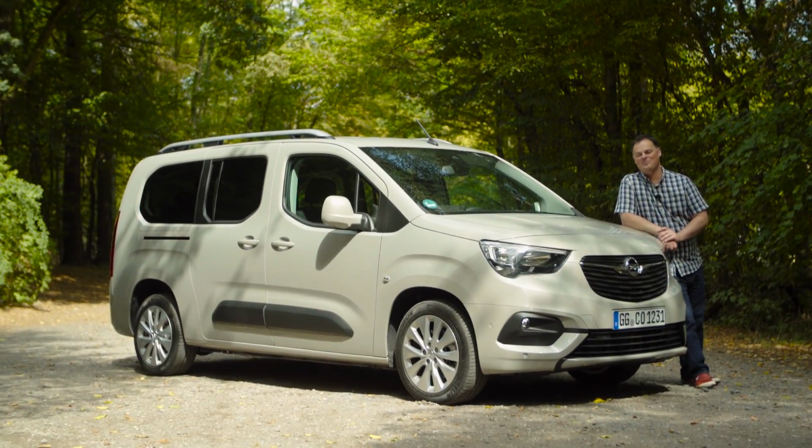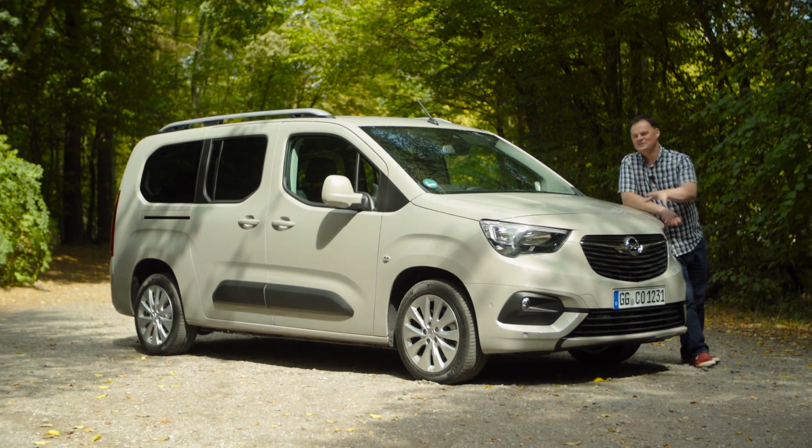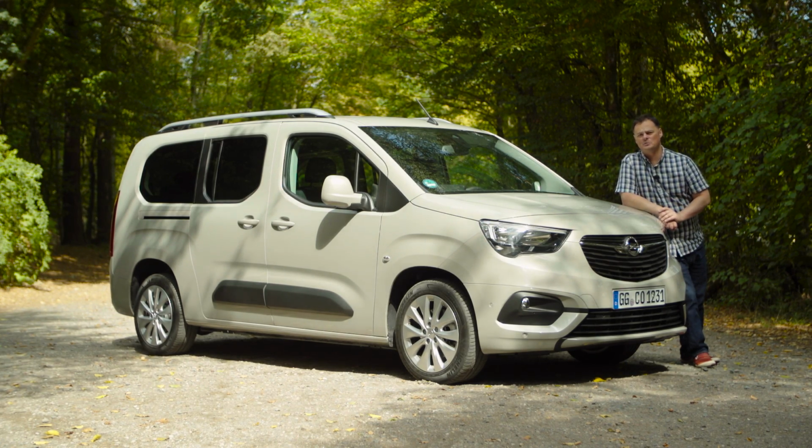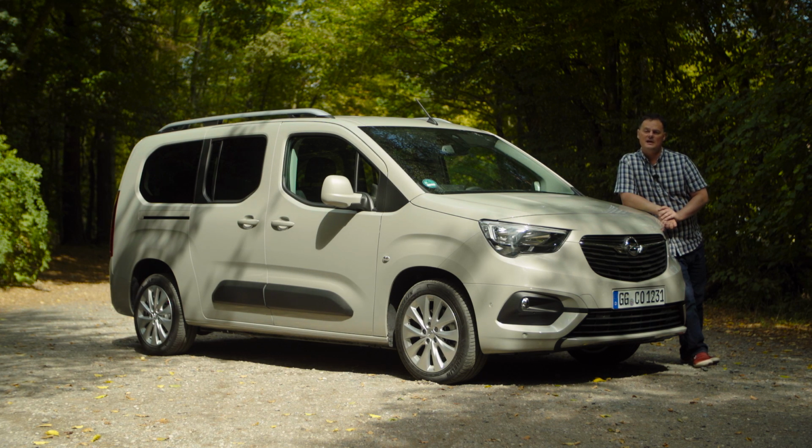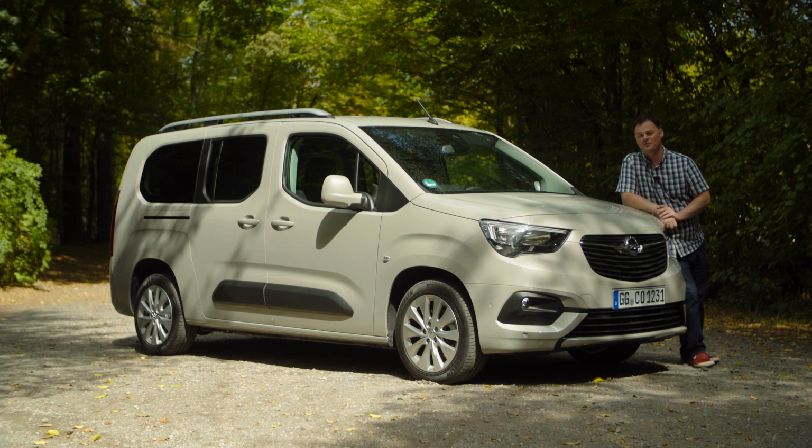Let's have a talk about pricing. Well, what does all of this experience set you back? The very, very basic entry-level model comes in at just under 20,000. But you can get it in different equipment setups, obviously, and the 3 different lines that they have come in at either just under 20, just over 23, or just over 26,000.